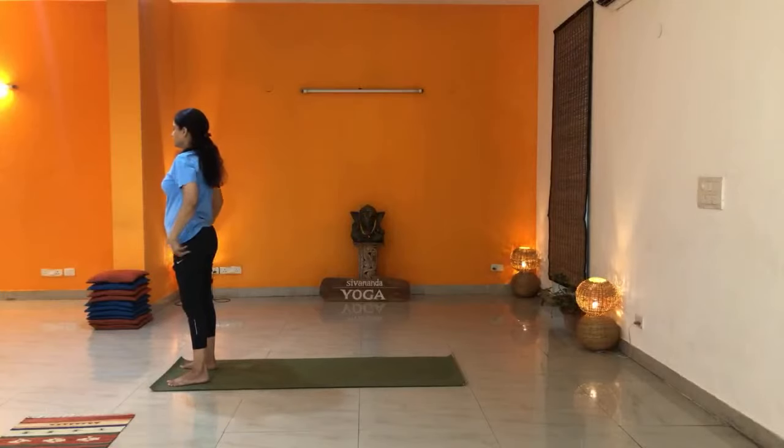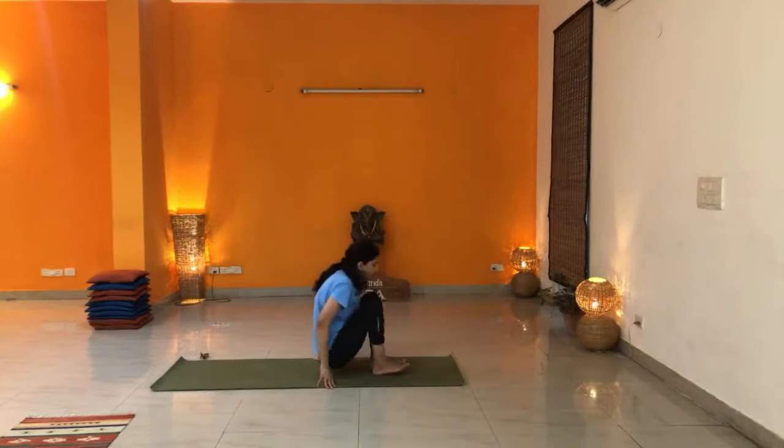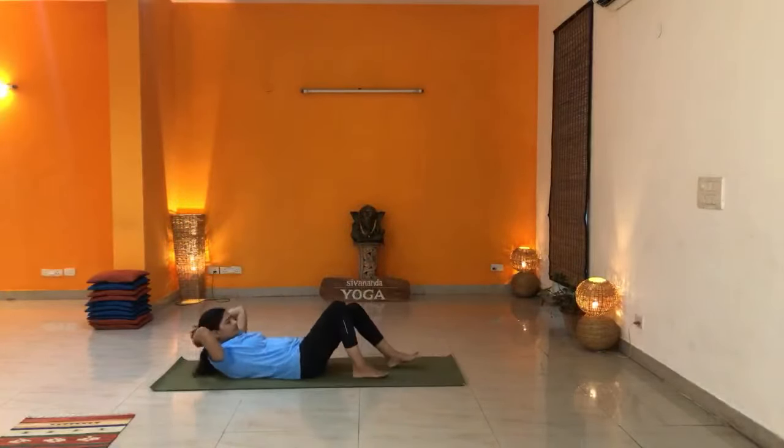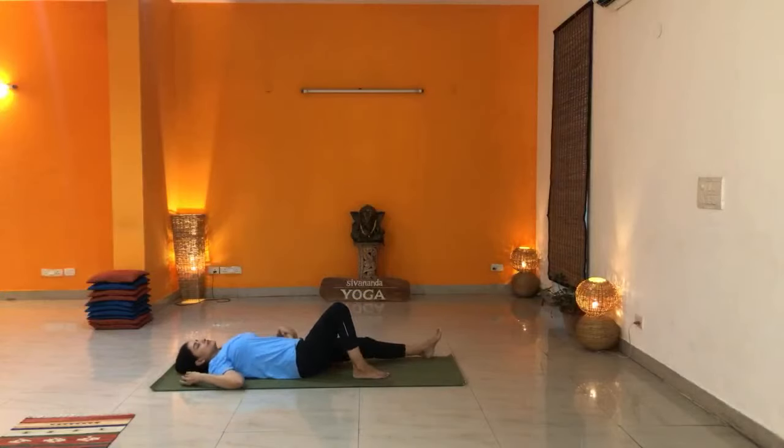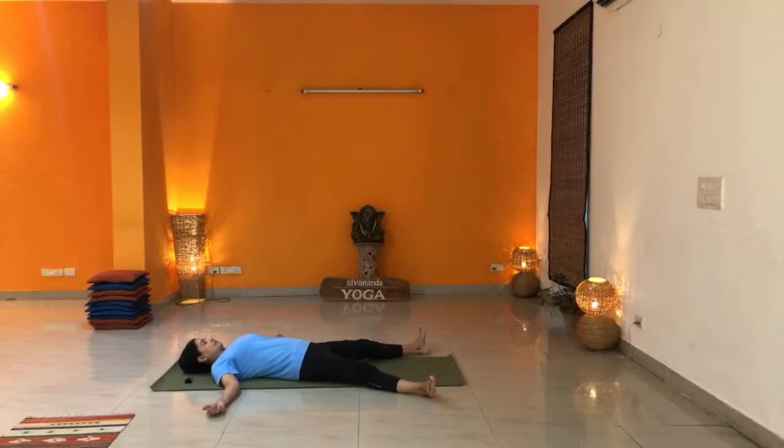Six rounds of sun salutation. Please come and lie down in Shavasana. Take rest. Arms and legs comfortably apart. Relax the body, relax the breath.